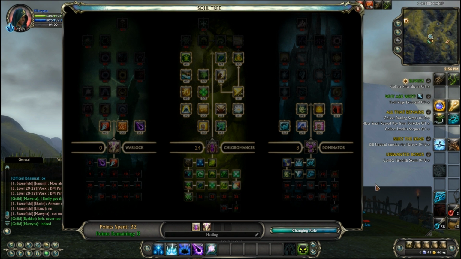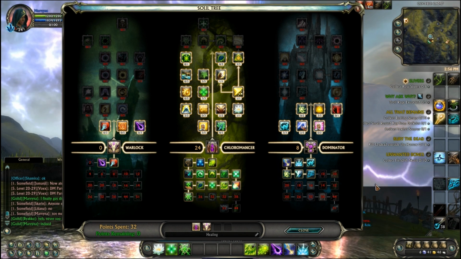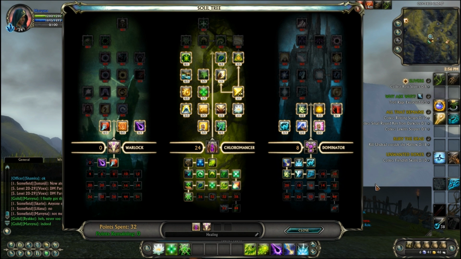And I was going to share that information with you because this is a highly unorthodox combination of souls for the Chloromancer class. Unorthodox considering that what has been generally talked about as the best combination is not the one that I use, because of my particular playstyle. Now, taking into account that I'm level 24, I've decided to go with this particular healing spec you see in front of you. That is the main tree as the Chloromancer, and then subclassed into Warlock and Dominator for this particular healing role.